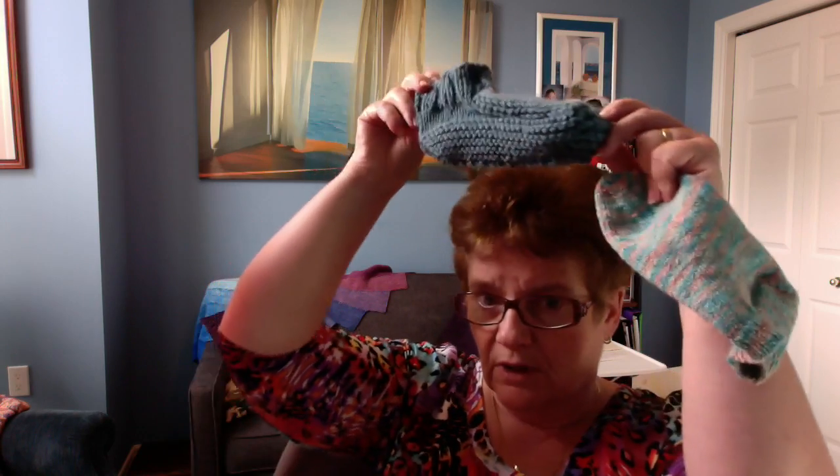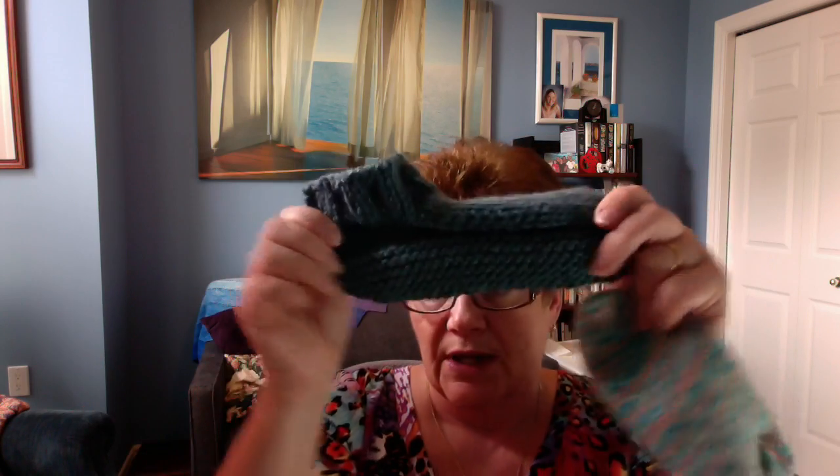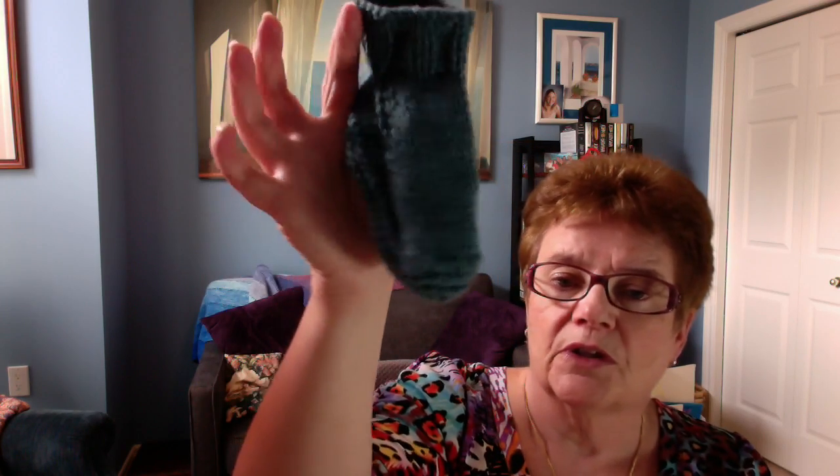They were too small. Her foot is small — size 5 maybe — and very thin, narrow. So I modified it a bit. It's teal in the light; you can't really see, but it's teal. I made it looser here, which is what she couldn't get her foot into, and it does stretch. It's really nothing special — just a little flat slipper made in one piece, and you fold it and sew it together. Let's hope this works.